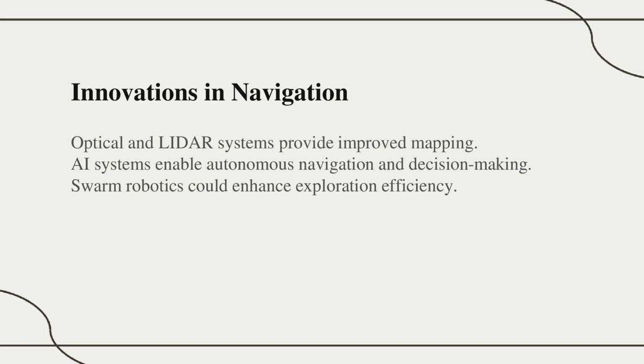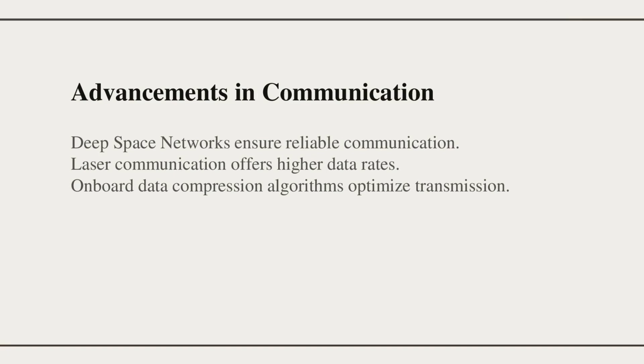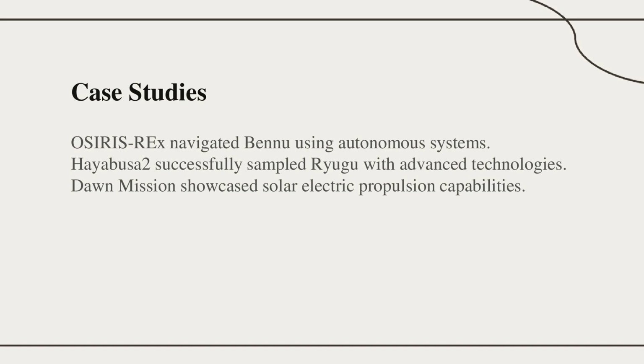So it's like they're constantly building their own GPS system as they go. You got it. And they use those maps to figure out where it's safe to land, where to take samples, all that stuff. That's pretty wild. So it's not just about the hardware, it's about processing all that data in real time too. You nailed it. And they even have to account for stuff like dust particles, which can be dangerous at high speeds. Right, because everything's moving super fast out there. Exactly. Even tiny things can cause damage if you hit them. So it's like a constant game of cosmic dodgeball.